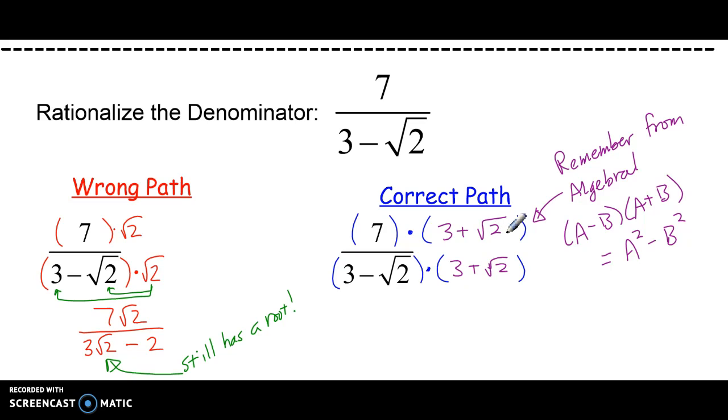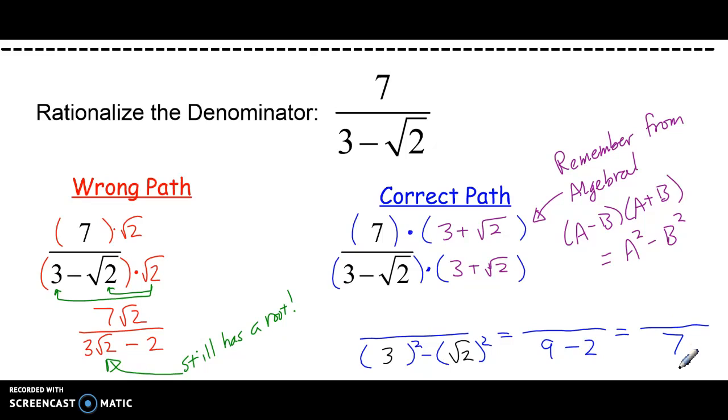So the idea with these more difficult rationalize the denominator problems is what you need to do is create a difference of squares so that in your denominator now you're going to have 3 squared, which will be 9, and you'll have square root of 2 squared, which will just be 2, and you won't have any roots in the denominator at all anymore. That's the whole point, remember. What we're trying to do is end up with a denominator without roots.